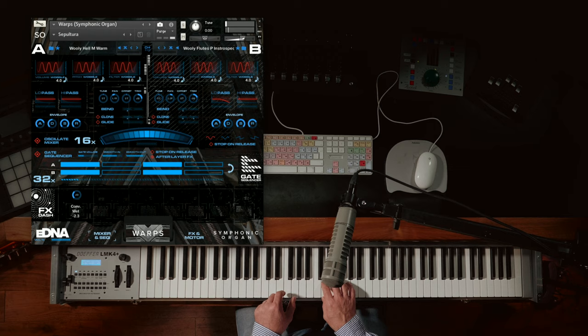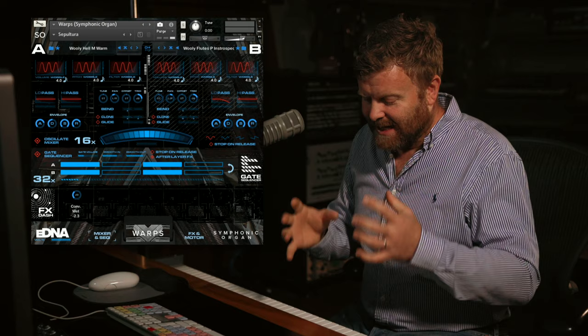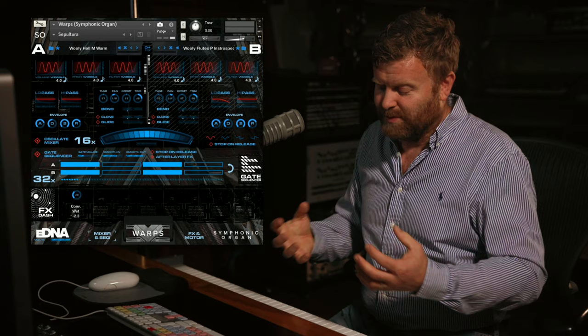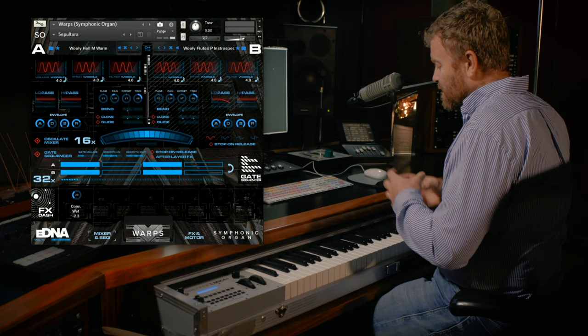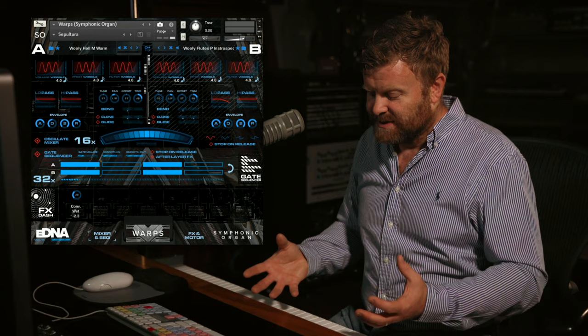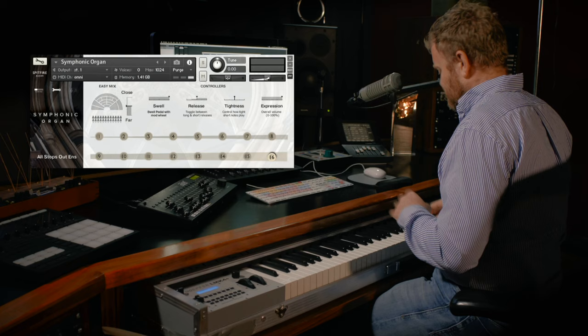In addition to the main feast — the organ — you've also got this incredible organ synthesizer, taking it one step further and really exploring what we can do with those incredible sounds. Any of those sounds with the mixtures in, even beyond the organ itself, is an imprecise thing — it's very hard to get it absolutely bang on in tune. That's just part of the characteristic sound of the organ. But especially when you add in the mixtures and even some of the reeds, you get a very dense, harmonically complex sound. When you start processing these with outboard effects — especially anything with harmonic distortion built in — that will exacerbate this and give you some really complex sounds that you just couldn't program into a synth. That's part of the beauty of using organic sounds and manipulating them this way to create almost synthesized-sounding things.